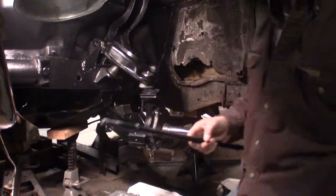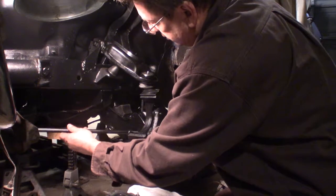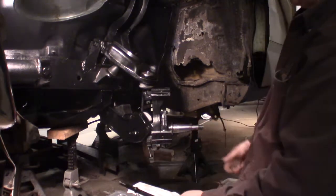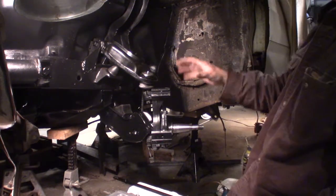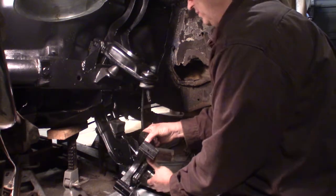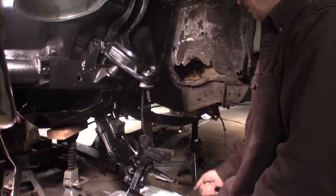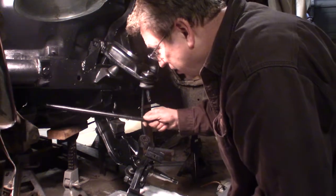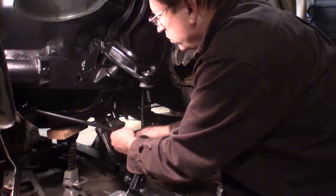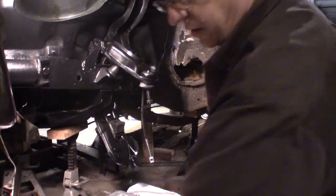Okay, forgot to put the strut rod in right here. It goes in here, it goes in here, and through the frame. And guess what? I can't get it in. So that means I gotta take this off. Wow, I might have to take everything. There's bushings that go on this. That's not gonna let it. Here they are.